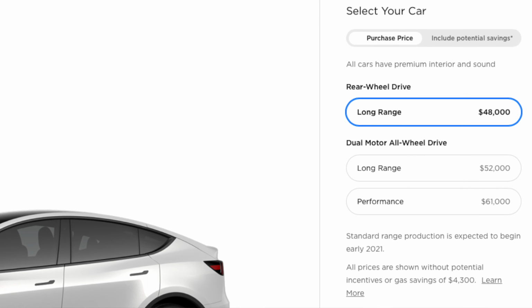Despite them looking very similar, the Model Y sits much higher and it's a hatchback. In fact, I even did a video a while back on why some have argued, I think very reasonably, that the Model Y could have just been called the Model 3 hatchback because of how similar these cars are. But yeah, if you're torn between the Model 3 and the Model Y, it appears that with very similar performance, you can get either long-range model for about the same price. The Model 3 is literally like $10 cheaper at $47,990 versus just $48,000, basically the exact same price.